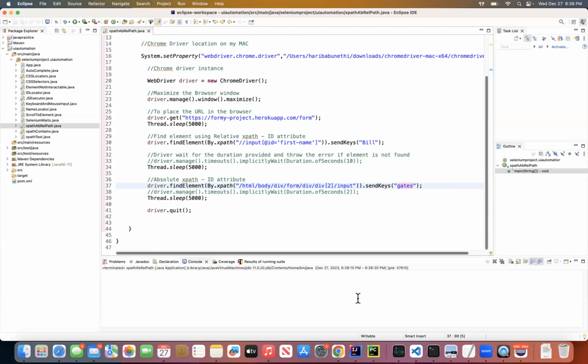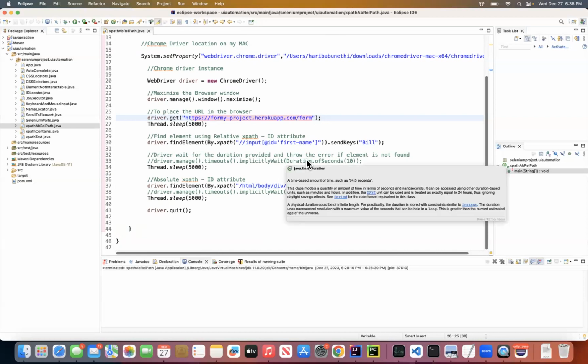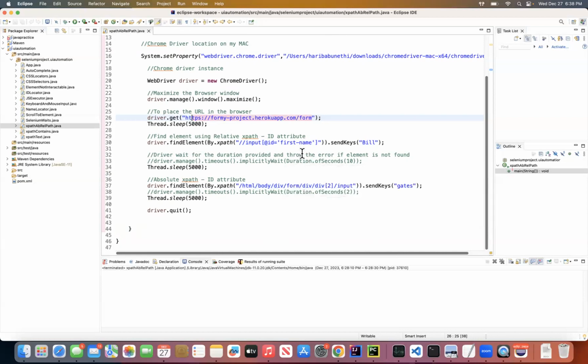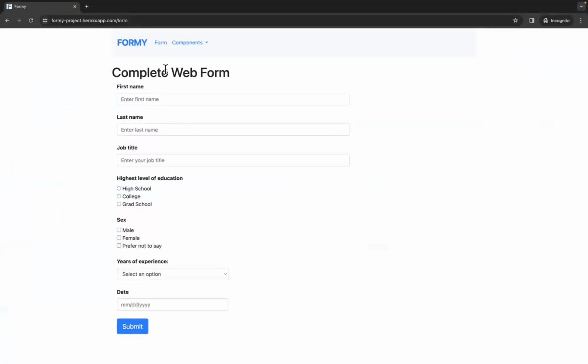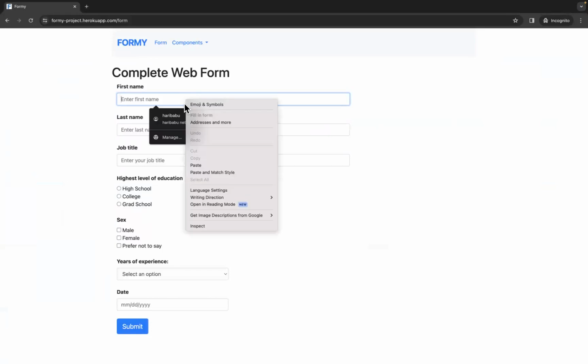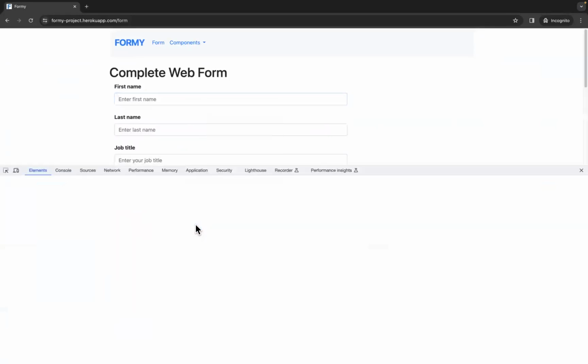Now let's go to this URL and then inspect the elements to see whether we are able to identify the elements using the XPath ID as well as absolute XPath. All right, this is the application. So I'm going here, just right click and inspect element.